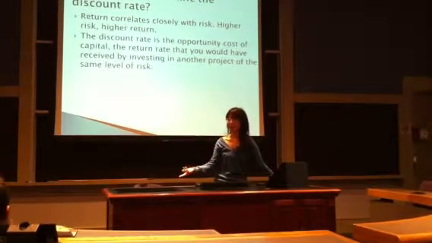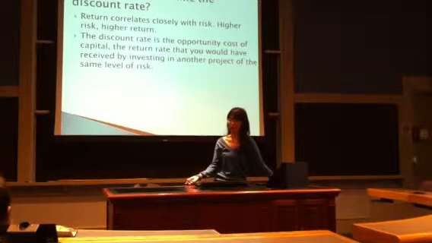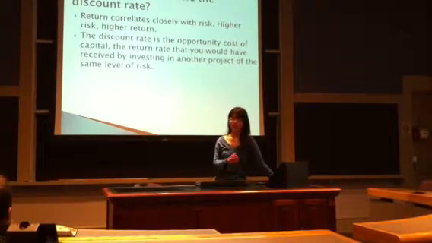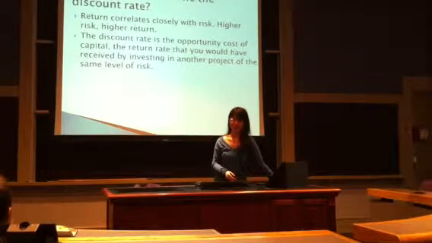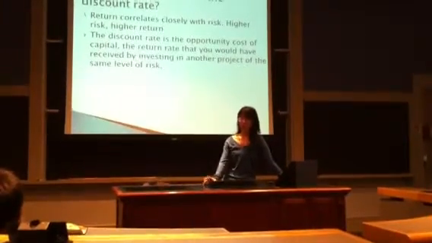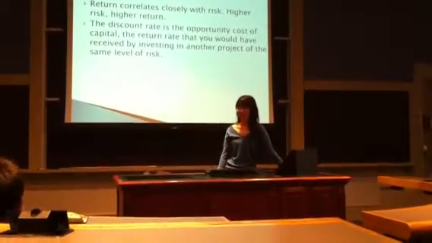So for example, you have two good projects. You have to find the project of the highest return. And you have to make sure that if you invest in project A, the return of project A should be at least as high as the return of project B. What if project A has a higher risk? Oh, assuming that both projects have the same risk.